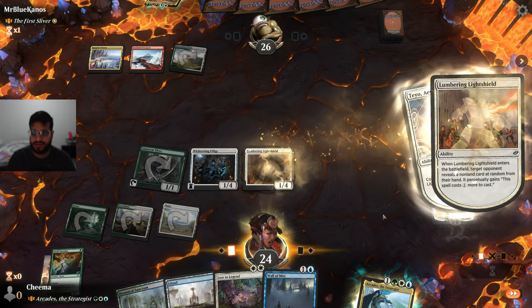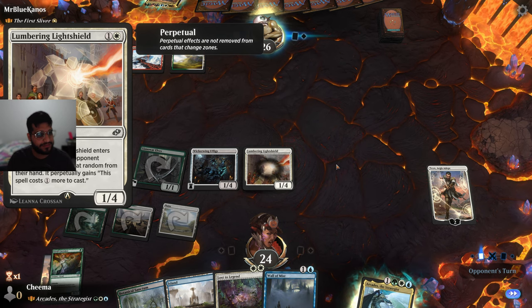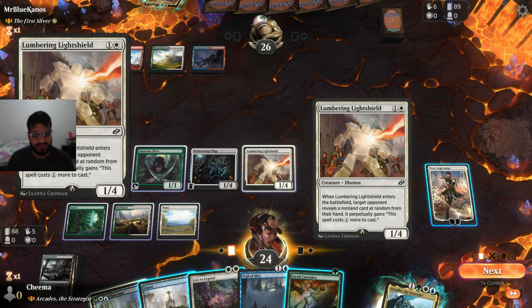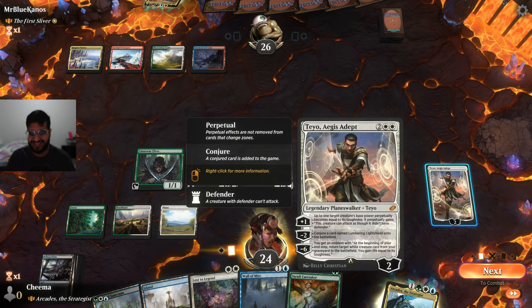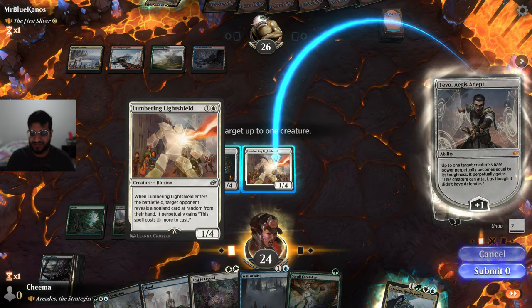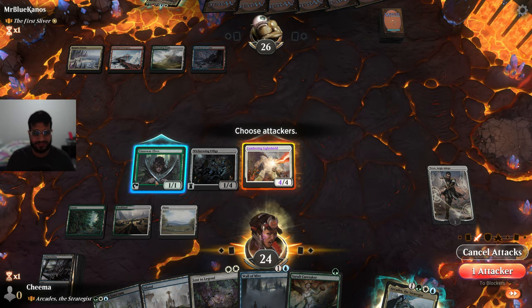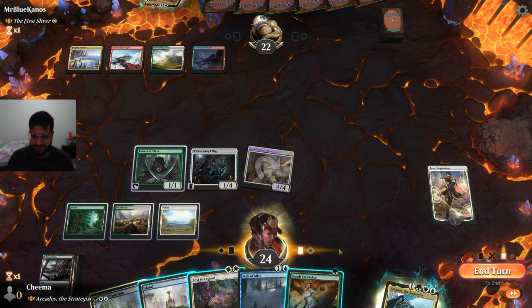Here, stand behind us. Take a peek at your hand. Oh. What did they reveal though? When it enters the battlefield, target opponent reveals a non-land card at random from their hand. Does he have nothing but lands? Wait. All right, and the plus one makes it a 4/4. I guess I should have played the effigy there. Missed 1 damage technically.